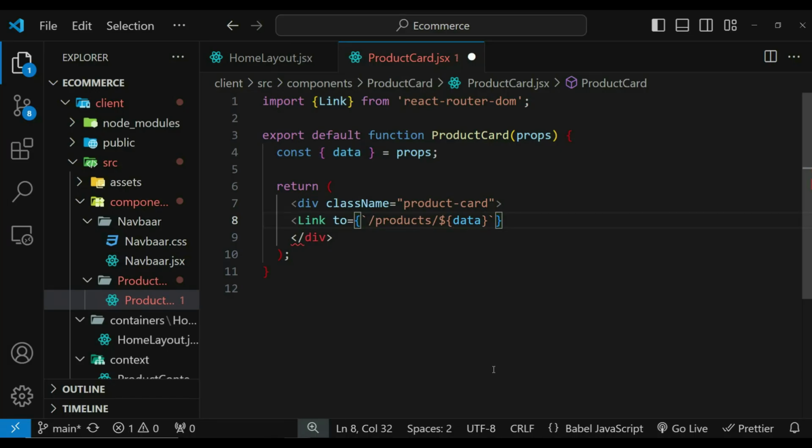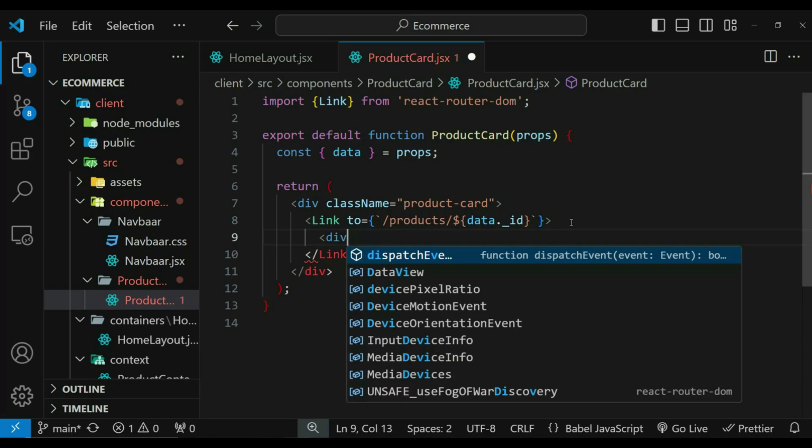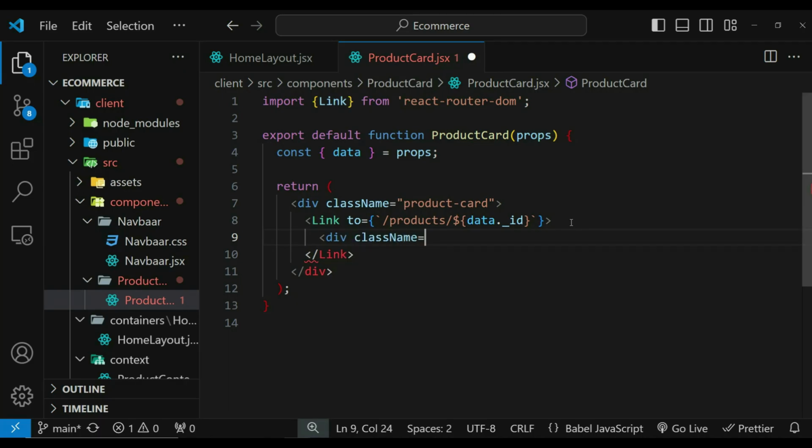We can include its ID in the path. So currently this route is not being routed to any products. We are just sending the ID of the product with this route.